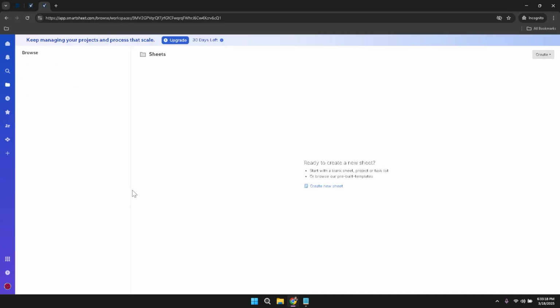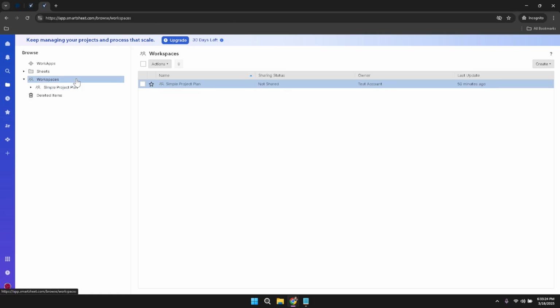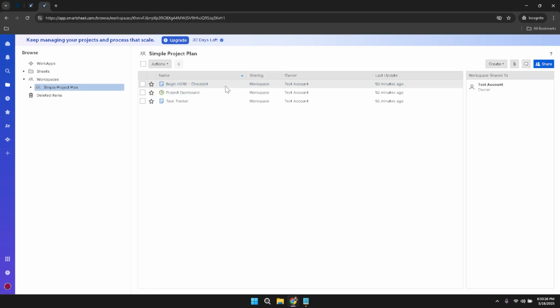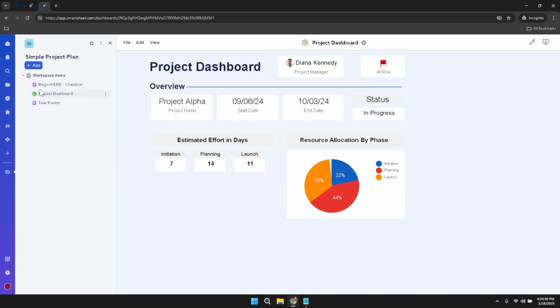At this point, it is useful to shift your perspective back to the larger interface view. The design philosophy behind Smartsheet is to blend simplicity with robust functionality. Each navigation option on the left and each control on the right work in tandem to support an all-encompassing project management environment. The seamless integration of these panels means that instead of juggling multiple tools or platforms, everything you need is accessible in one unified space.